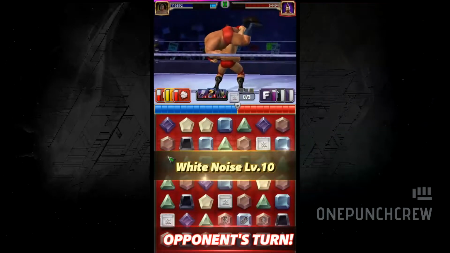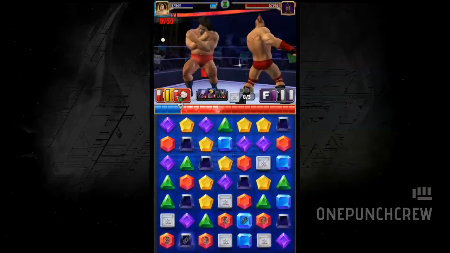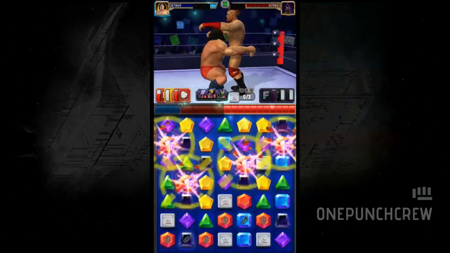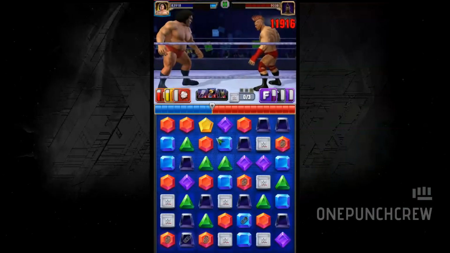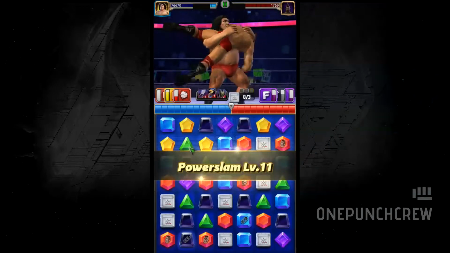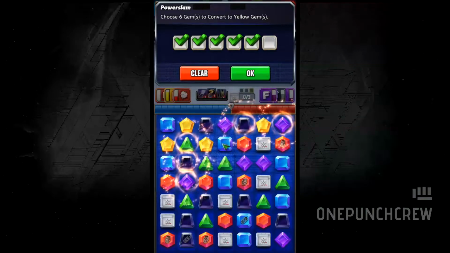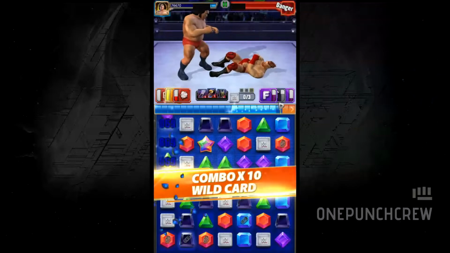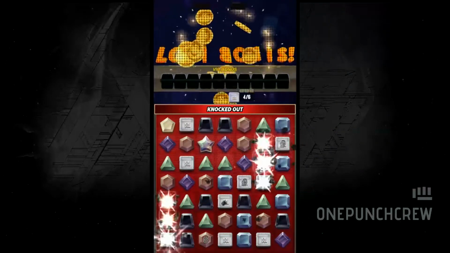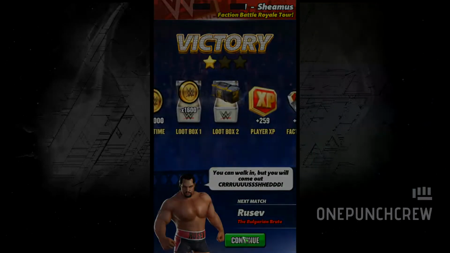And usually I beat Eddie with Akam. All right, that should do it. A lot of health sacrificed, but anything for a 5-star token right now. Andre wins. Who's next? Next we have Rusev.